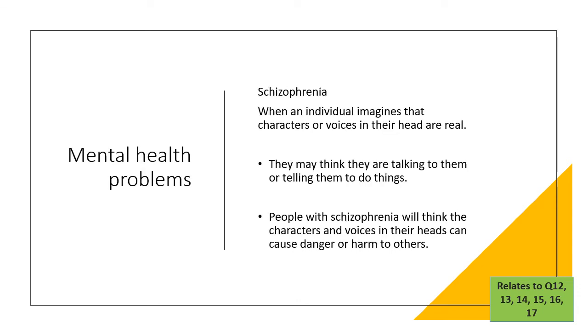Schizophrenia, so this is when an individual imagines that characters or voices in their head are real. They may think they are talking to them or telling them to do things. People with schizophrenia will think the characters and voices in their heads can cause danger or harm to others.